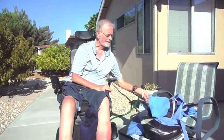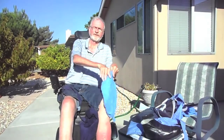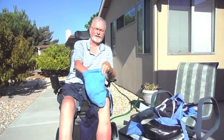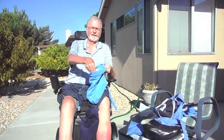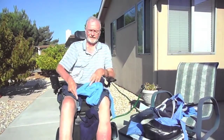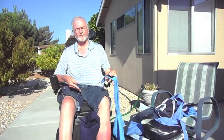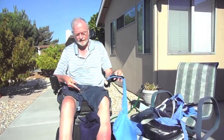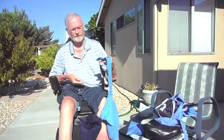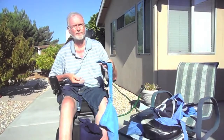So then I tried making something more like a bag or a very loose sock, like this. Made them out of terry cloth and put a sort of a fleece lining in there. They kind of worked, but I couldn't get them on my feet again without my wife's help, because if I tried to drag them onto my foot with this one strap, the opening would close up and I never could pull them over my toes.